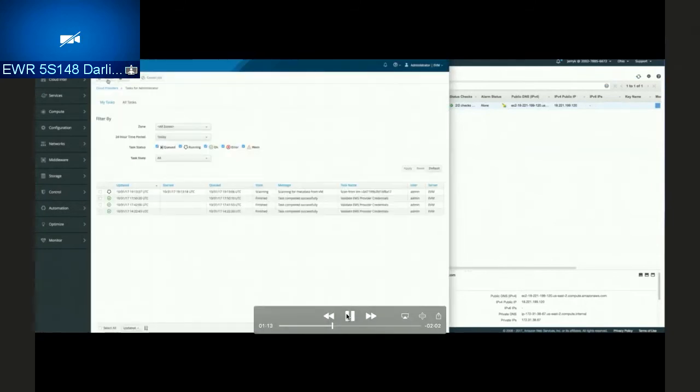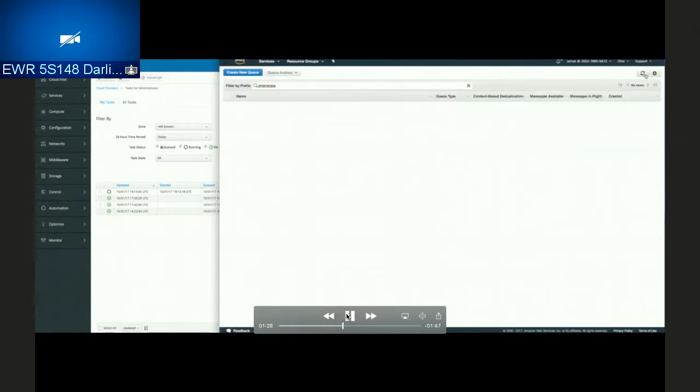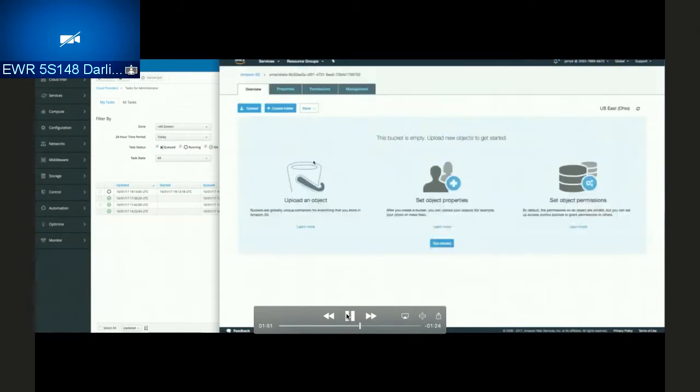Here you see that the process has started up, and the scan has started in the task table. It now says scanning in the region. If we refresh, in a second you will see that the message has been queued up there. You've got one message in the request queue, and no additional bucket yet. The buckets we have there are from other regions, and here's the bucket for Ohio, which is what we just added. When we click through that, we don't see any data yet because the job is still happening.